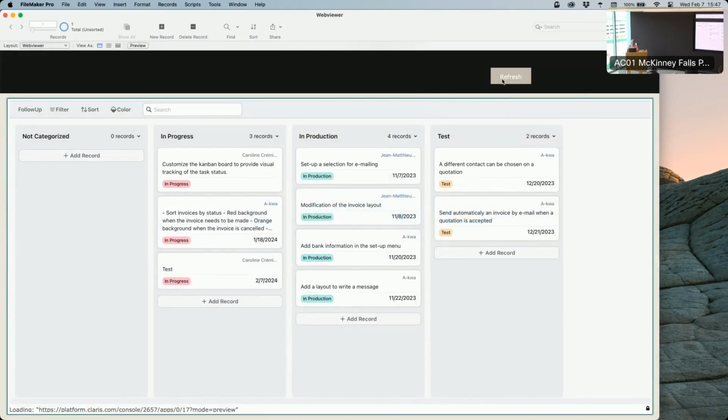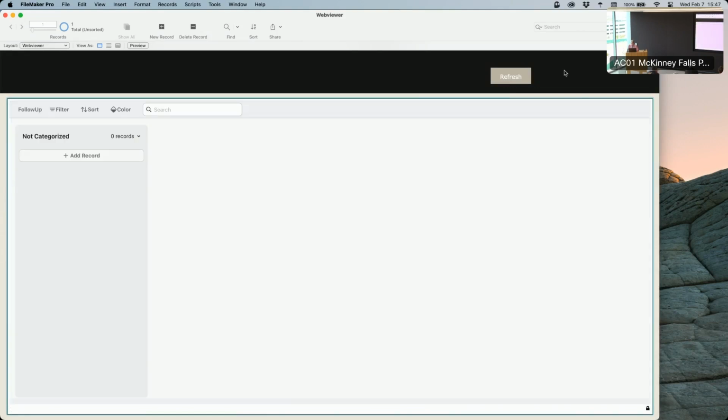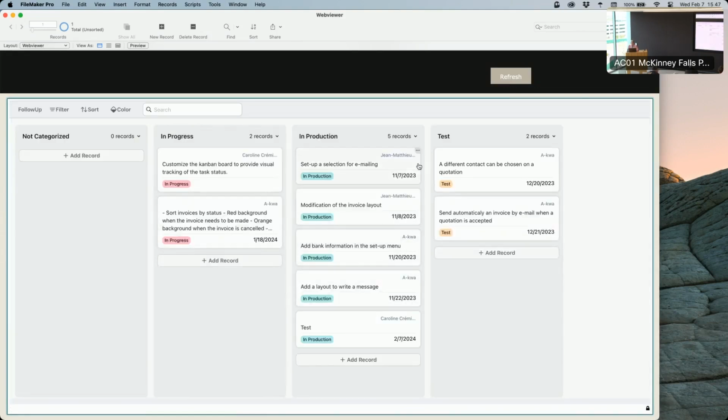I have to refresh the window. Sorry, not refresh the window, refresh the web viewer. Sorry. And you can see the changes.